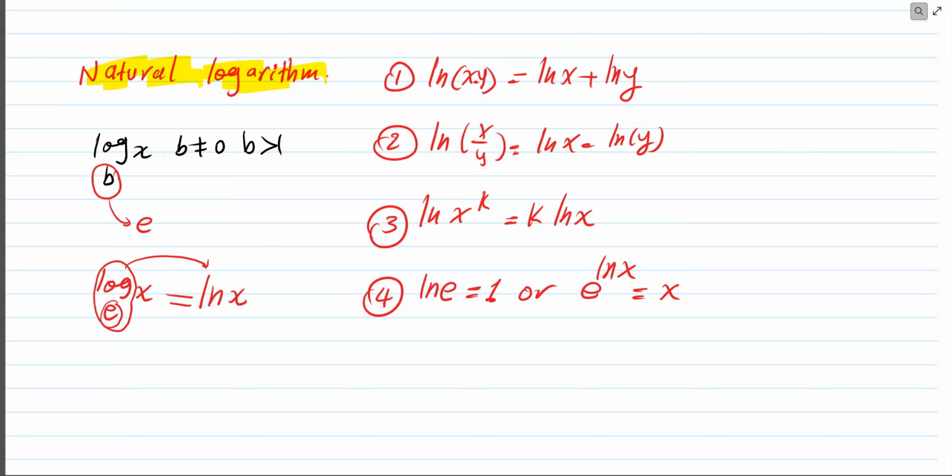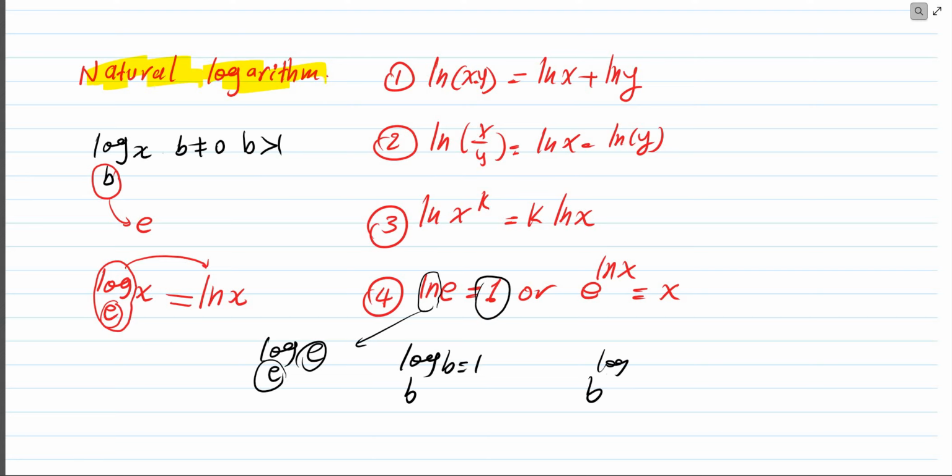This is called the inverse. If you remember, when we had log base b of b equals 1, and here ln means log base e of e. This is the meaning: ln means log with base e. So of e, both of them are the same, so the answer equals 1, right? And also, if you remember, we had b power log base b of x equals x. So this is the same thing. ln can cancel with e.